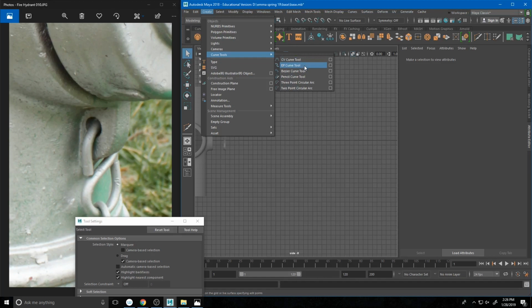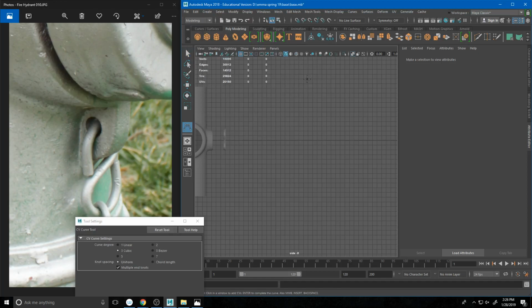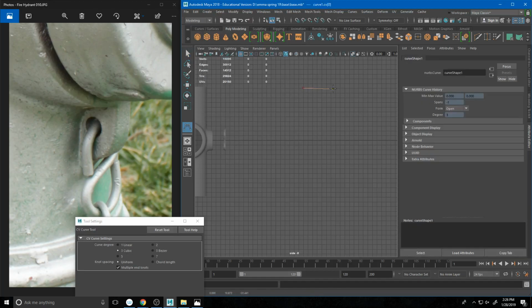I think I want an EP curve or a CV curve. Let's do a CV curve. Let's just start here. I'm pretty sure I'm going to do this wrong. I'll have to do this probably 2 or 3 times.